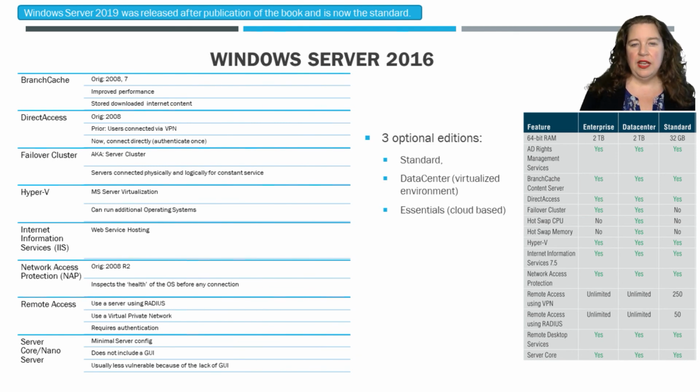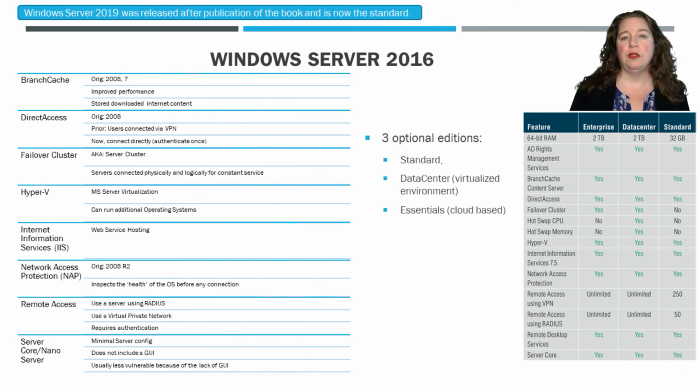They're designed this way to actually prevent security failures of people taking advantage of the GUI or people doing things with the GUI that they shouldn't be doing. It just uses a command prompt and allows you to do everything that you need to do virtually without actively creating something on the server that could make it open for security breaches. So it's a little less vulnerable than the standard version of Microsoft Server because it doesn't have the GUI and you don't have to deal with that. So these are the different things that occur inside of your Windows Server 2016.